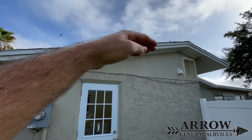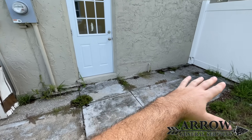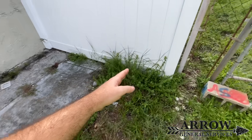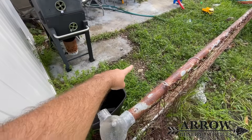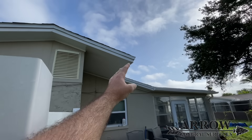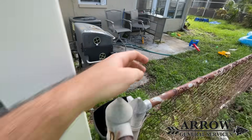This roof line right here — all the water just dumps off and it sits all along this concrete in between the two houses. We're going to run our drain line right where I'm showing my hand here, and in the back of the yard we're going to put a catch basin in this low spot, because all the water falls off the roof and travels down that concrete and puddles into that low spot. It can't go anywhere because of the grade of the ground back there.